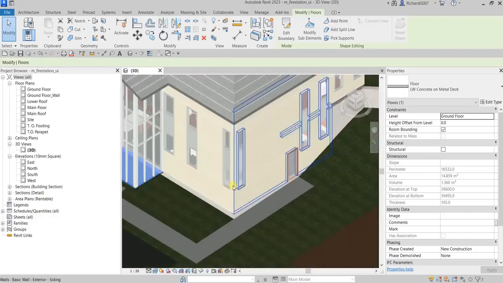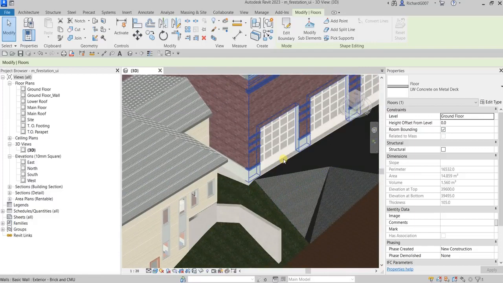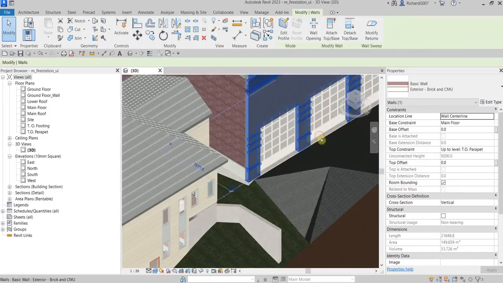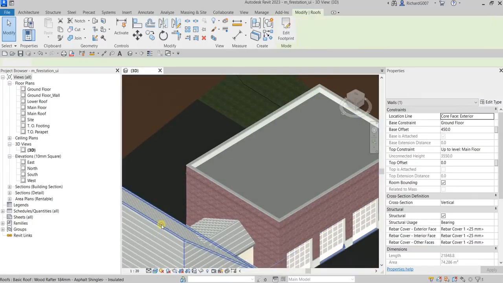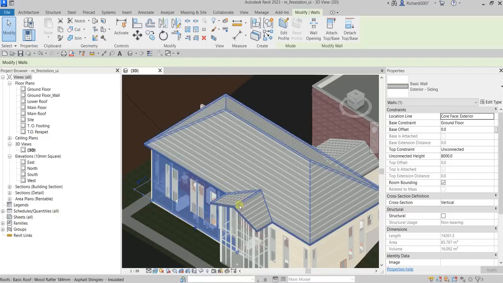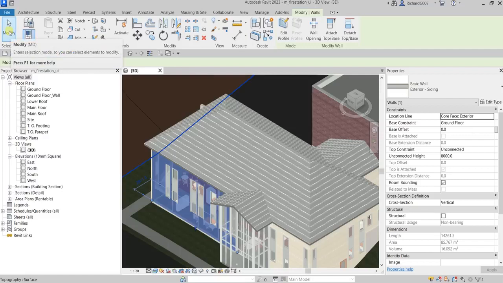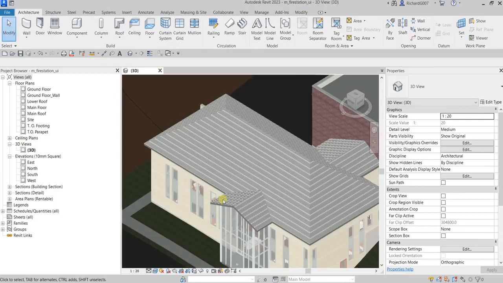It just so happened that these elements that I'm selecting don't have any option when I select them. So how about this one? No. This one? No. This one? No. How about the roof? No. Okay, so there's no option whenever I select these elements. But there are some tools that when you select, you'll be able to see the options here on the options bar. Let me just terminate my selection by selecting modify or escaping twice.